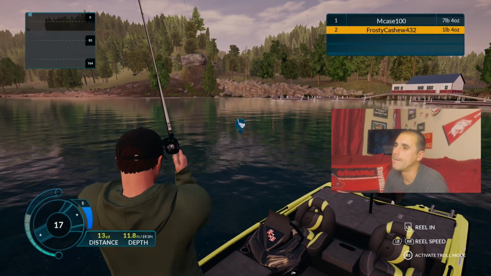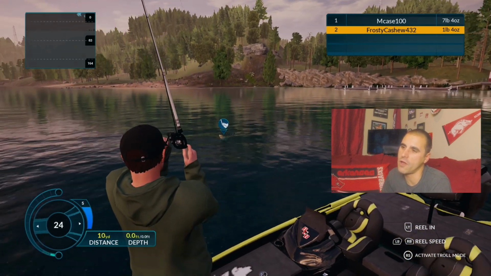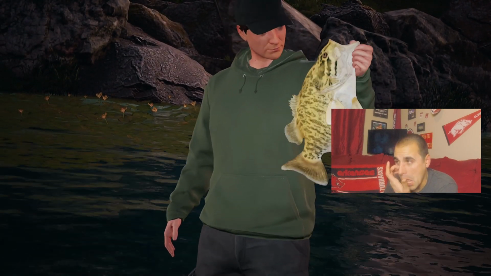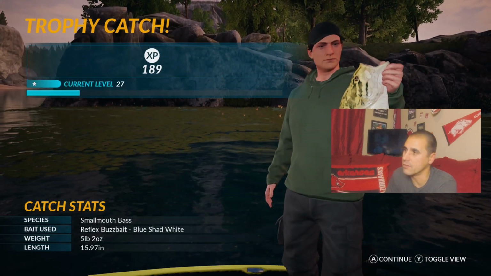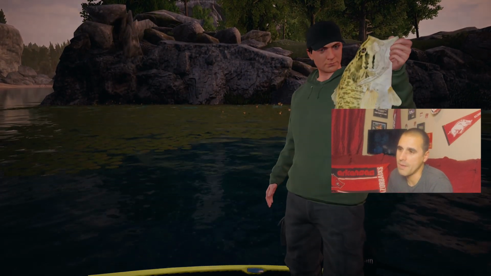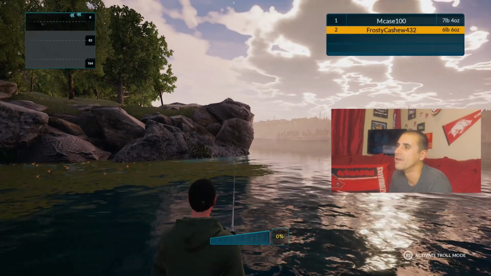That kills you. It's almost better to catch a bunch of little ones, but it's fun. It's all about the challenge. So yeah, I think that's gonna be a smallmouth. Anyway, that's really cool though. You can catch all kinds of different fish, Kentucky or spotted, largemouth, smallmouth. I think that's really cool. So this one's 5 pounds 2 ounces. Not huge, but in the real world that'd be an excellent smallie.